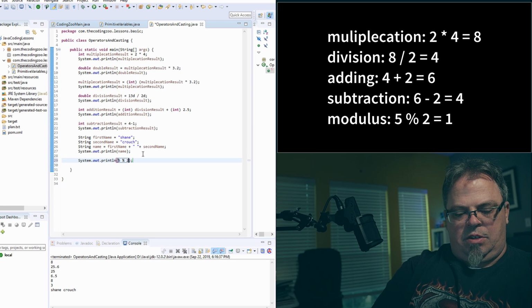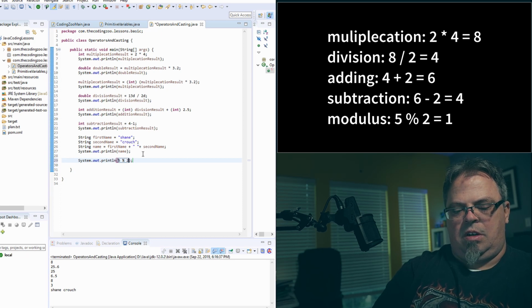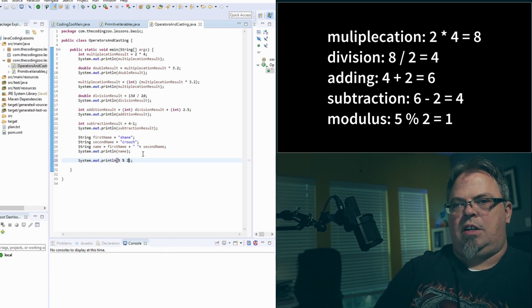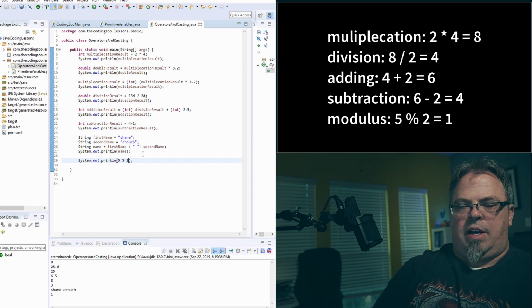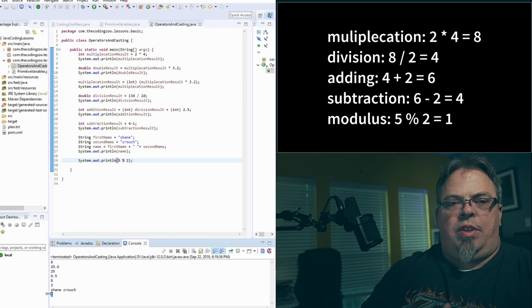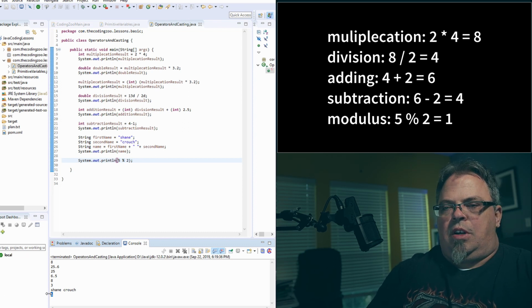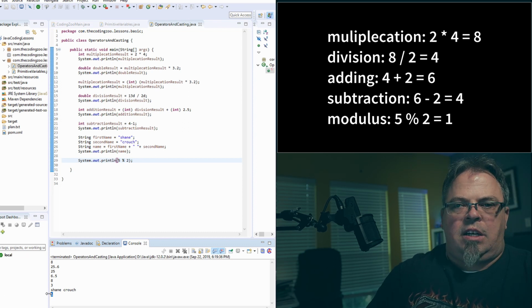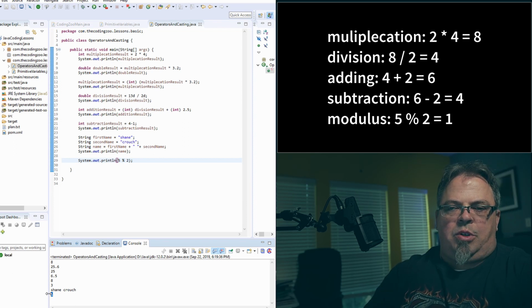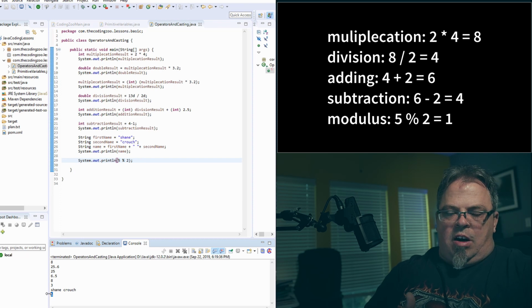So let's run it. Alt Shift X, press J, and I ran it, and 5 divided by 2 is 2 with a remainder of 1. So you'll notice it printed the remainder here. Hey, so that's it. Pretty simple. So that's some of the operators in Java. This is also how you do casting in Java. Hopefully those examples make sense when you cast one variable type to another. Sometimes that can automatically be done.